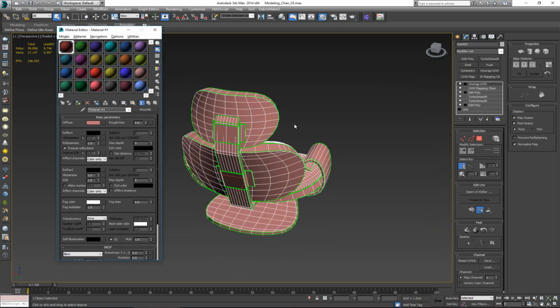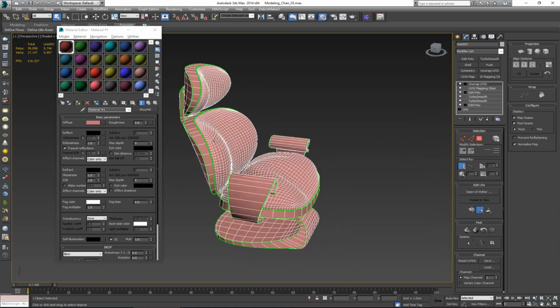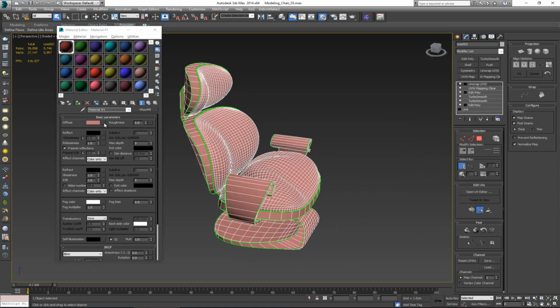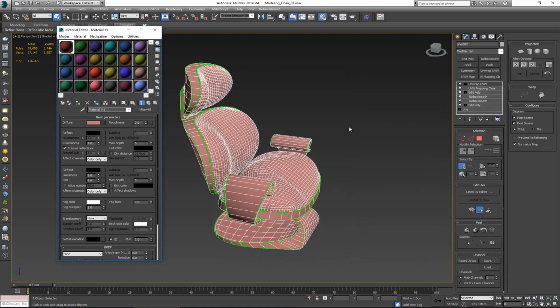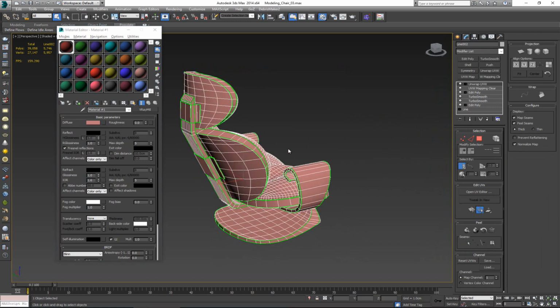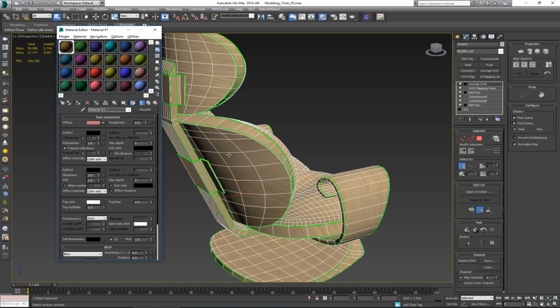Just add a simple material to it and add a texture, pretty much anything that's seamless. I'm going to try a wooden texture and see how that goes. I'm going to pull in an oak texture and make sure show shaded material in viewport is ticked on.